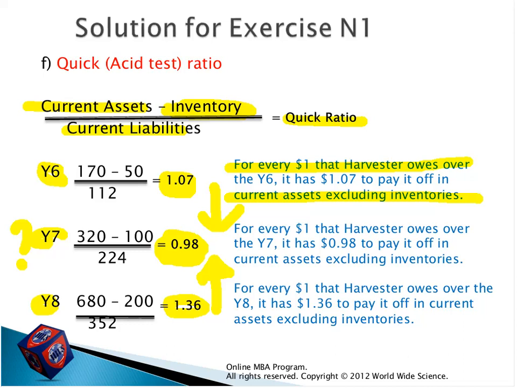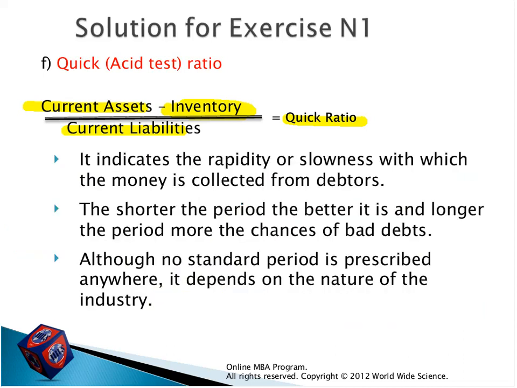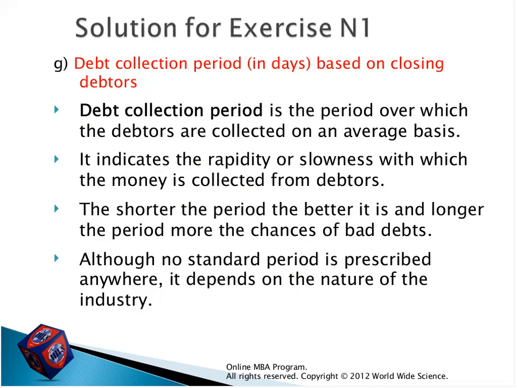Let's see the next one. Next, I hope this is the last ratio. Okay, and then we would finish our class. The debt collection period in days based on the closing debtors. So what is the debt collection period? It's the period over which the debtors are collected on an average basis. That means how fast we can collect our money from our debtors.